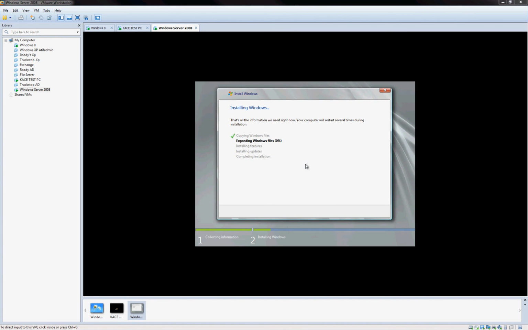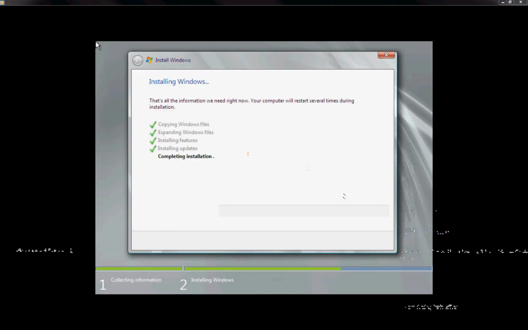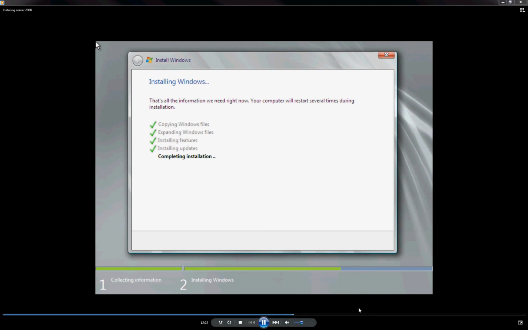For that time I'll just go and fast-forward it. Here we go. It took about 15 minutes on my computer, depending on my hardware. I actually have good memory and an i5 processor on my computer, and I will forward it a little more so it gets done sooner than expected.